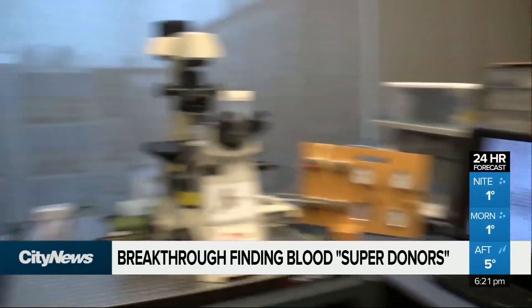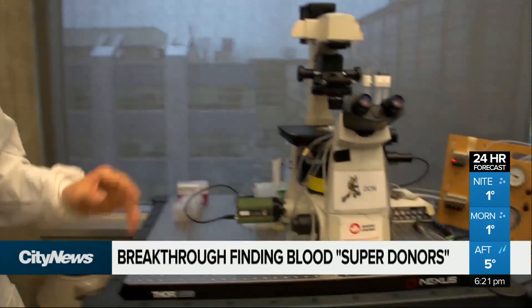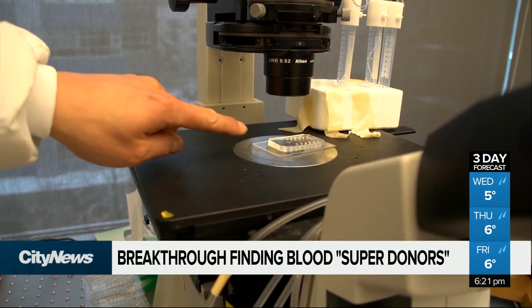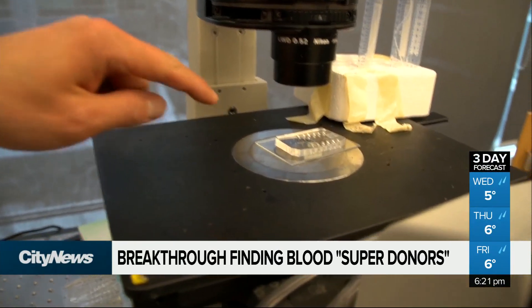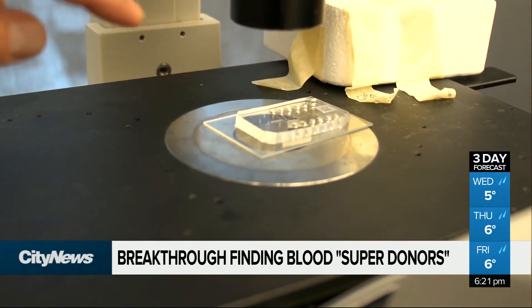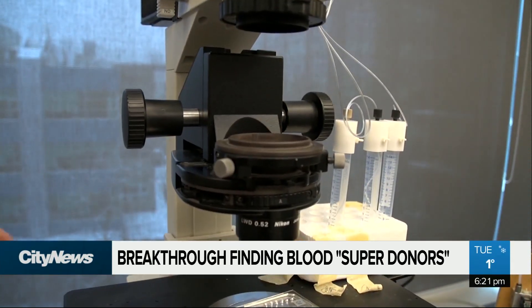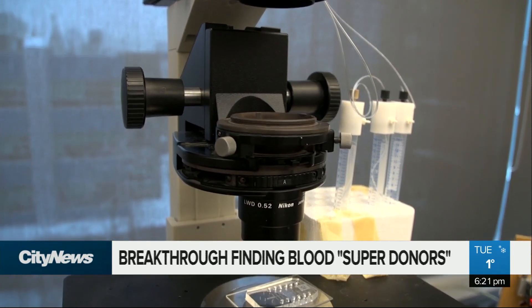So can you explain just how this machine actually works? It's a microfluidic device — it's a piece of glass with a transparent silicone on top, and there are microstructures in the silicone that squeeze red blood cells. Red blood cells are infused into there and they're squeezed by the fluid flow inside this device.